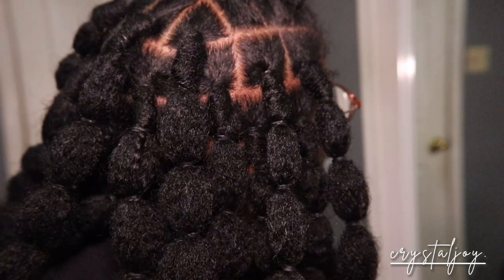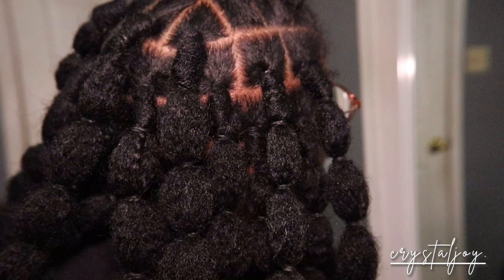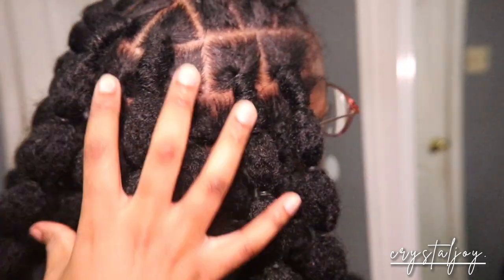Side note, I did go back in and fix that braid that's sticking out in the back. I know you see it. I just want to say that my family's fake for not telling me, thank you.